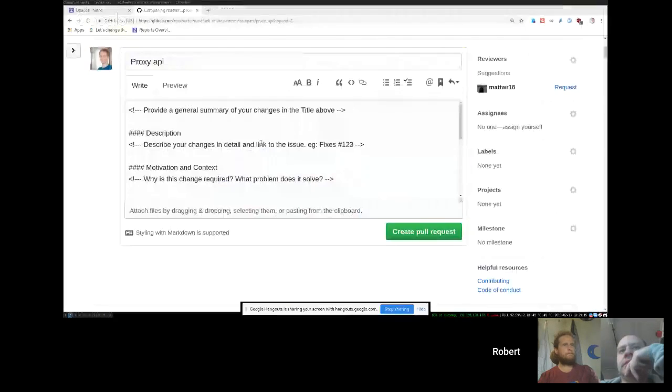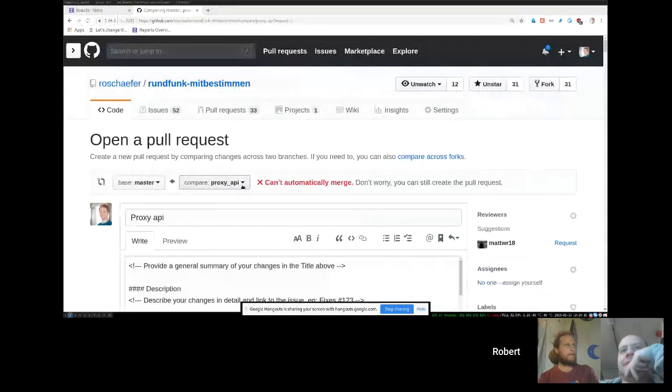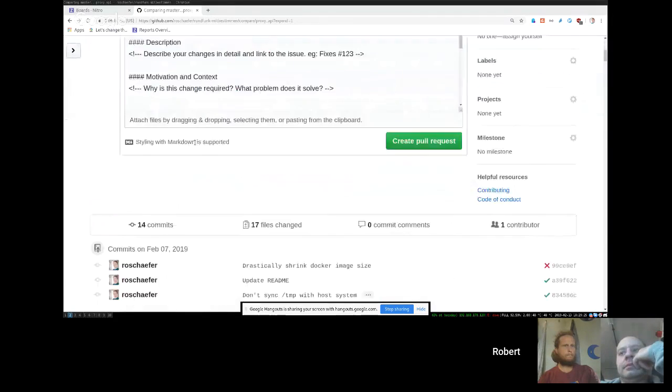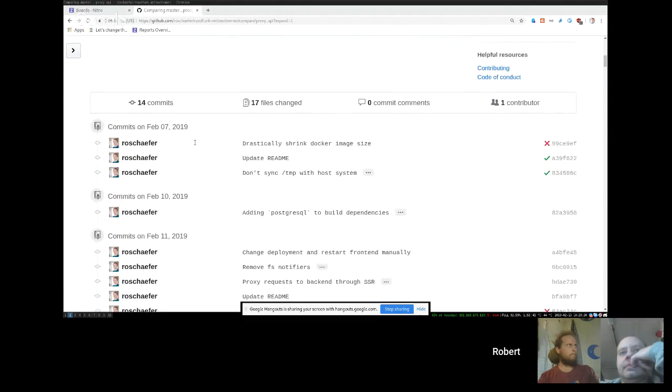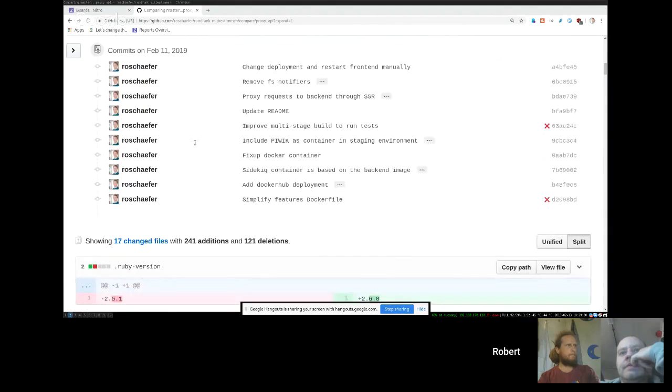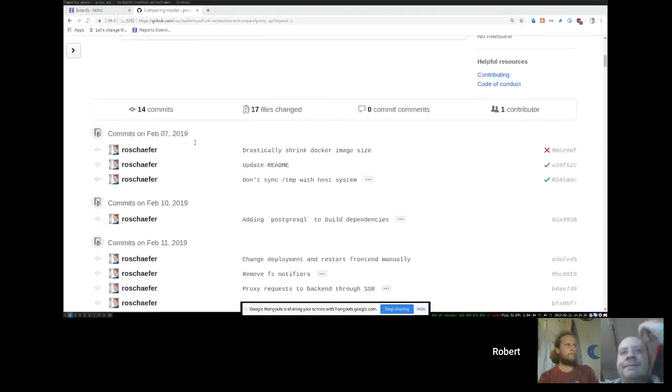Please. Right, and I will share my screen because I was also very busy on RFM the last couple of days, and I just pushed a branch on RFM which is called Proxy API, which is not properly named. I had a couple of commits which I put in one branch that are not really related to each other.